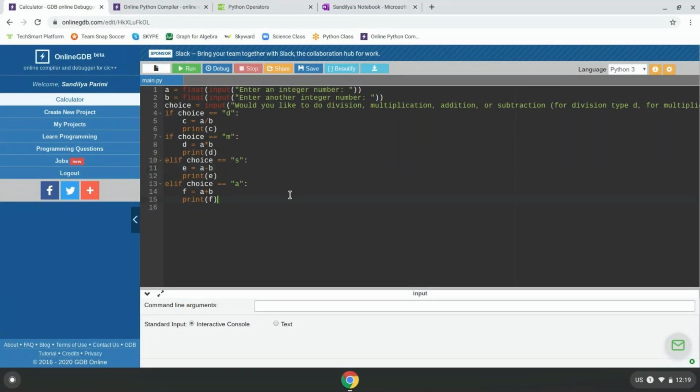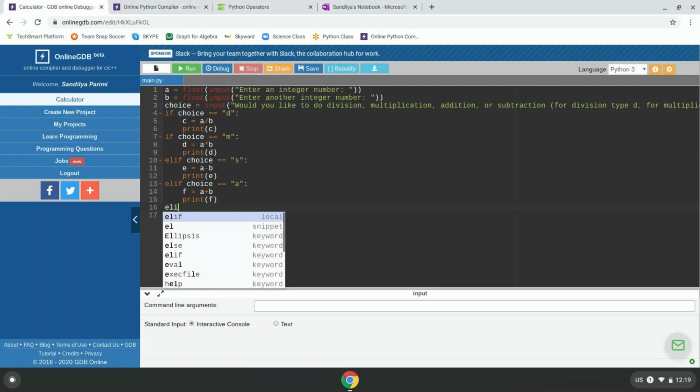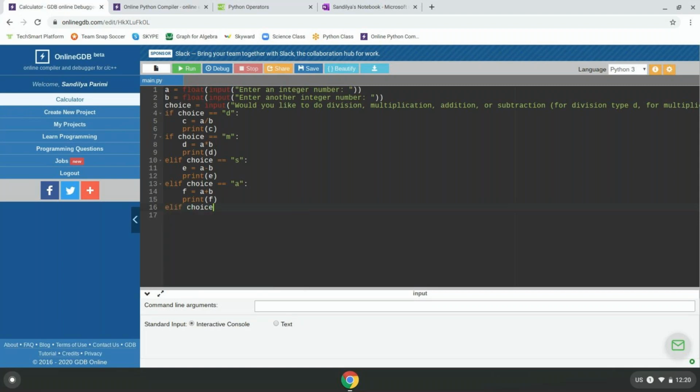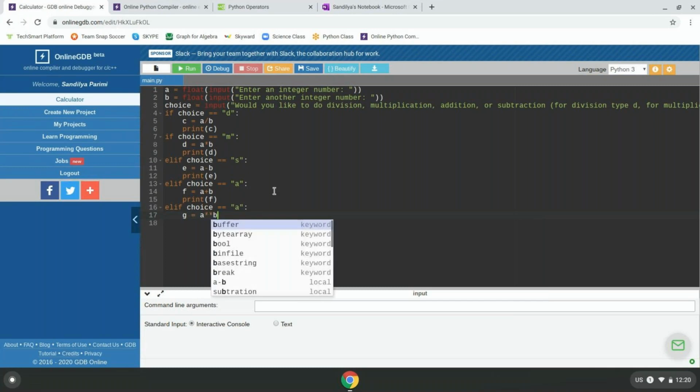I'm just trying to write a calculator program, but when I'm trying to make a power, like exponents, I'm not able to get it correct. Over here I do g equals a star star b, and then it doesn't work over here.